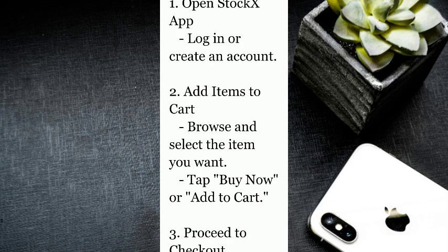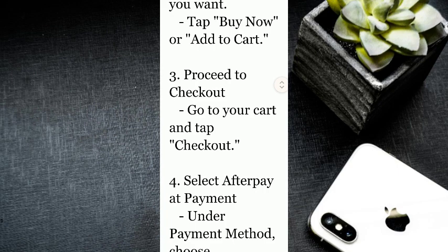So you need to browse and select the items you want. Tap buy now, or you can use the option of add to cart. Next, you have to go to your cart and tap check out.